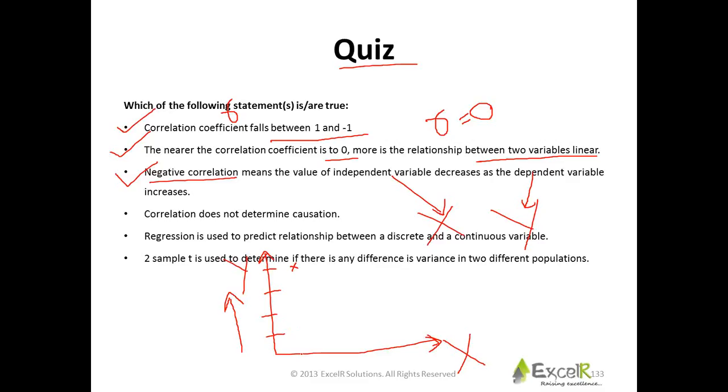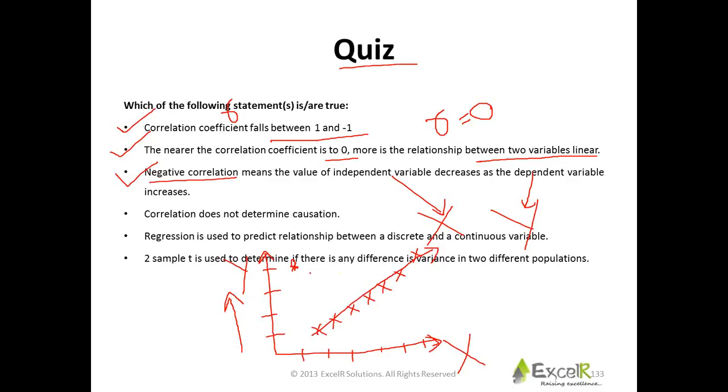That is what they're telling. If x value decreases, it should be somewhere here. Or let me take it from here. If y value increases, x value has to increase for a positive relationship. This is a positive relationship.